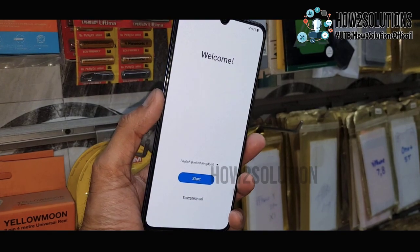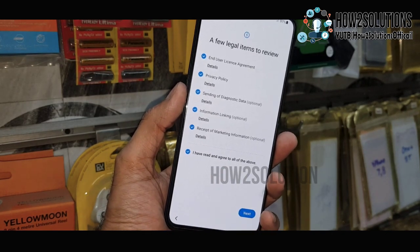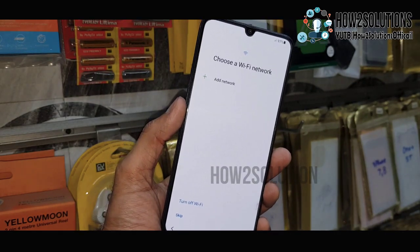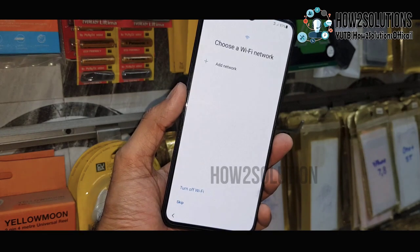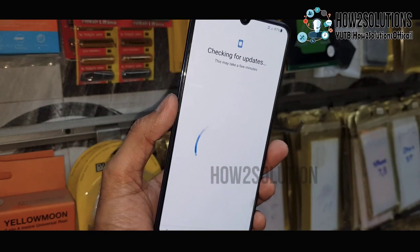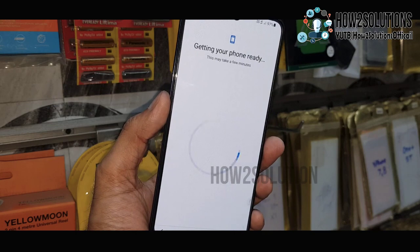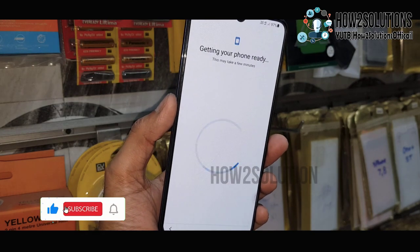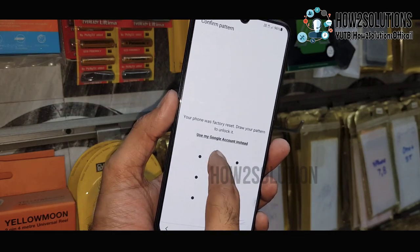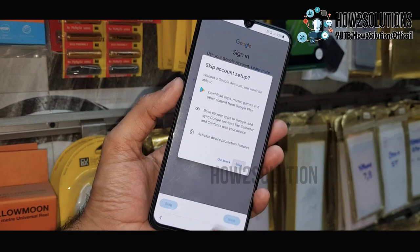Just complete this setup yourself. Let me show you — just click on Start, select all, click Next. It is locked by Gmail, so in case you don't remember the Gmail address, do not follow this step. You must remember the Gmail account. We have to enter the Gmail account, or we can also use our default device pattern lock — just enter your last pattern lock. Click on escape and skip this.